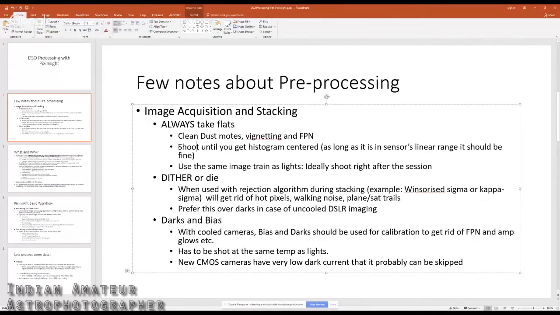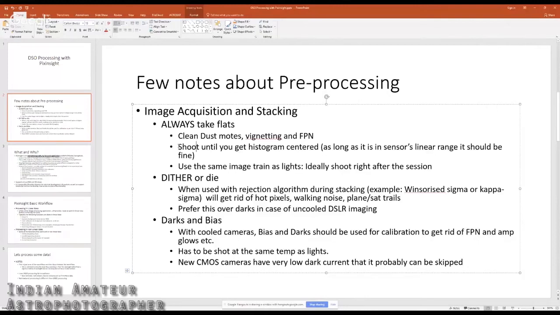Dark and bias. Bias is very important. You need to shoot bias. Bias is basically trying to tell you, if there is no light in the system, what is the camera electronics' contribution to signal in the system. If you completely put it in a dark box with no light and just execute the camera electronics, there is inherent noise in all the electronics there. And that noise is typically a fixed pattern noise. And that's what the bias is trying to capture.